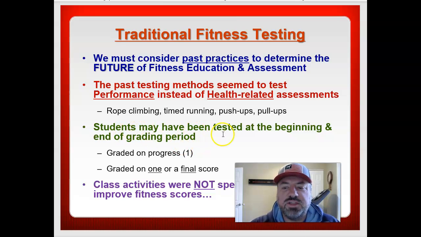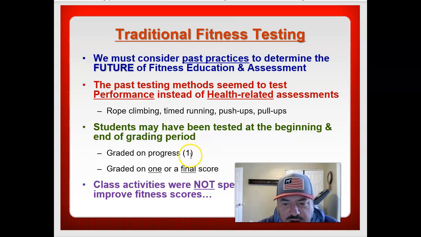So students may have been tested at the beginning and ending of a grading period. What was your answer? Did you test once? Was it the beginning and end? Was your grade a part of it? Were you graded on progress, or were you graded on your final score, what your end test was?